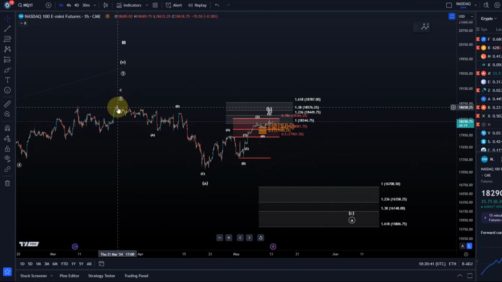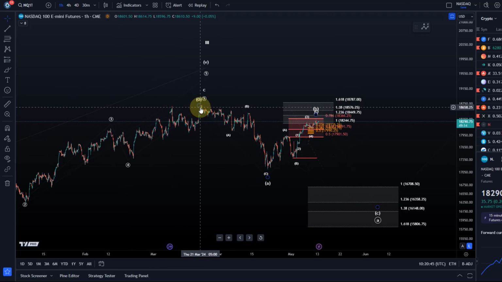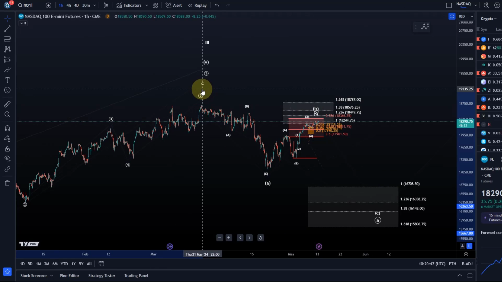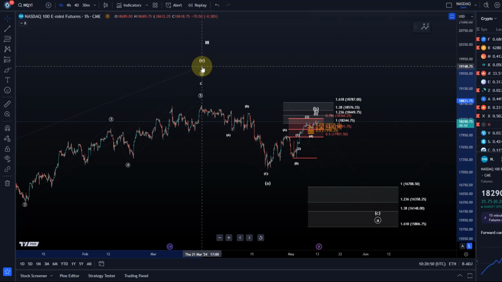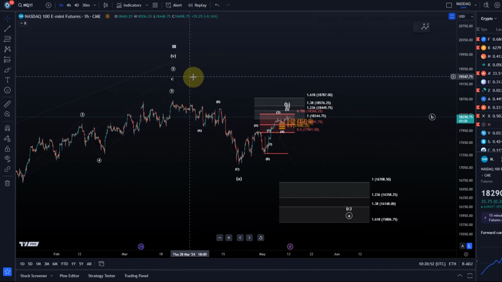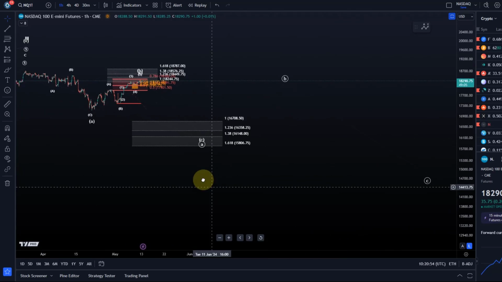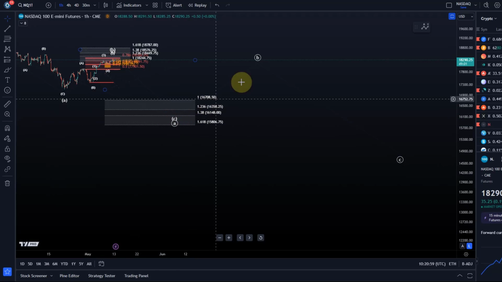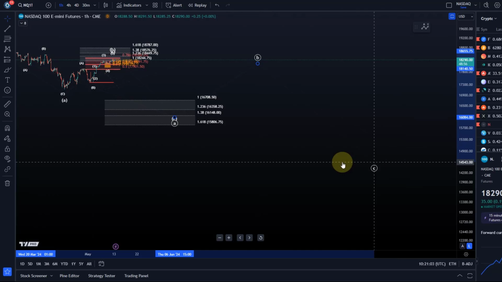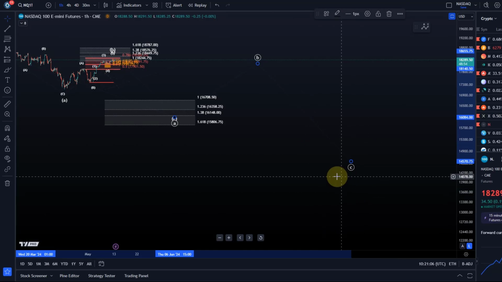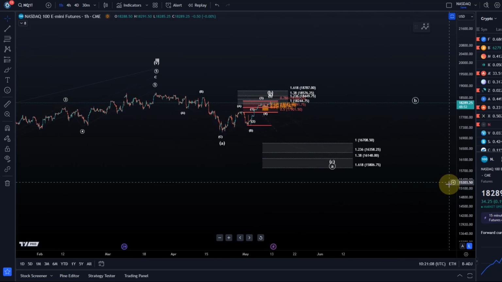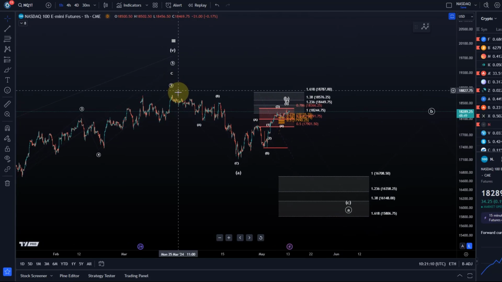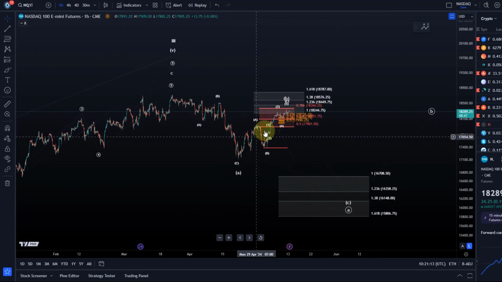So the idea is that from this top that was formed end of March here, we received the first signals that a really long-term top could have been struck. You can see that here. This should be an ABC that would then just form a larger A wave, then another B wave rally. So we could be ranging for a while before the real sell-off starts in circle wave C. That has the potential to go down further going forward. But the idea is that we had an A wave down, B wave rally.